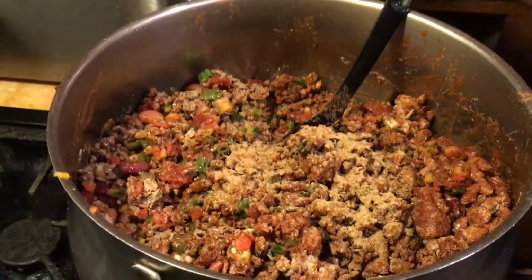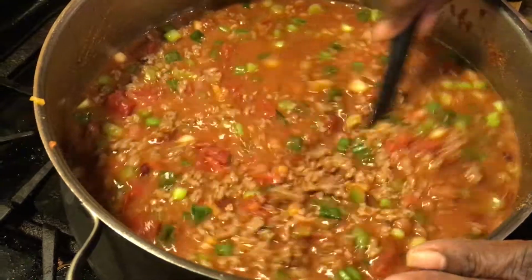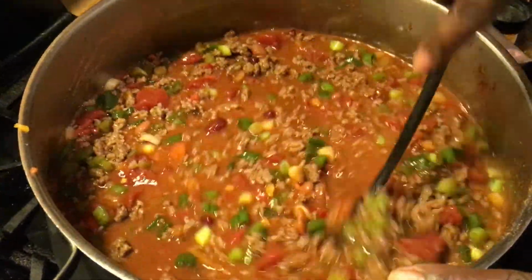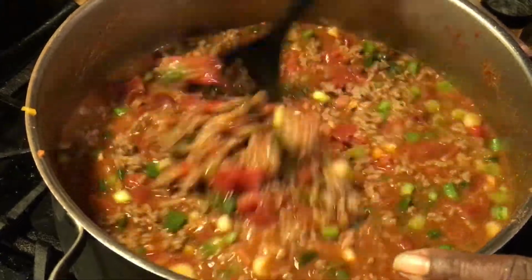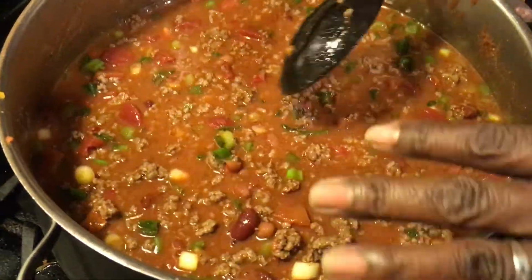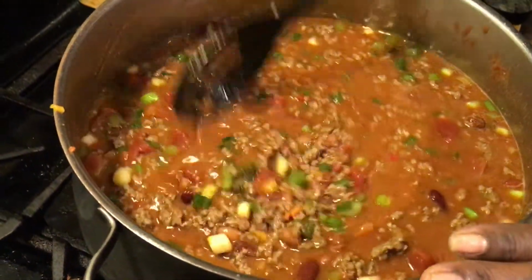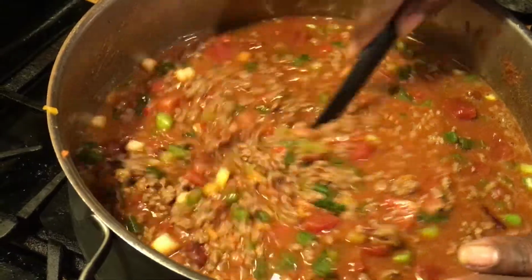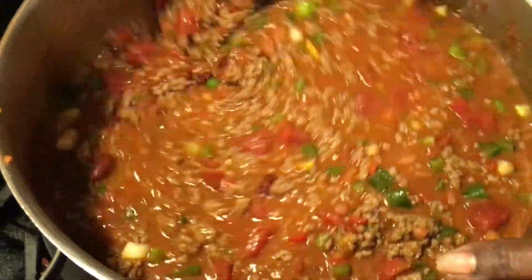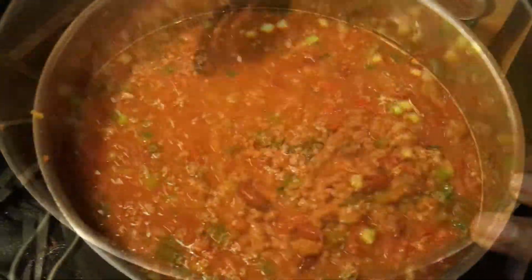Okay, that was enough. In this pot, I made a huge pot, so I put about six and a half cups of water in here. If you're using a little bitty pot just for you or a couple, you got to look at it. Don't have that much water. It should be simmering like this because it's going to boil, and you want it to have room to simmer and do what it has to do. So you can see what I'm talking about, okay?